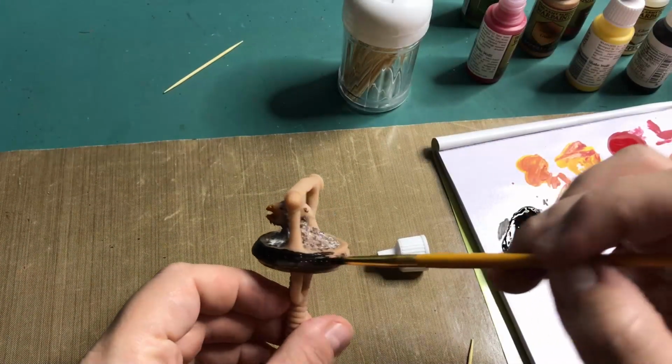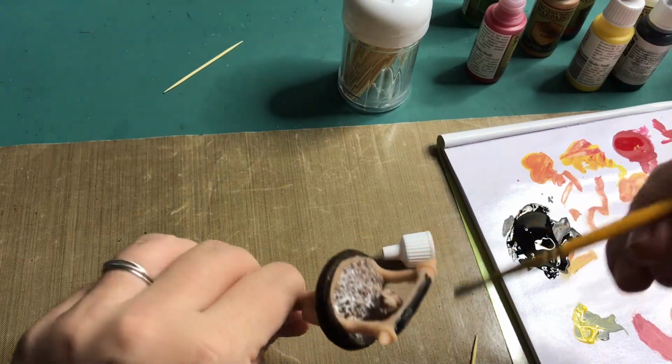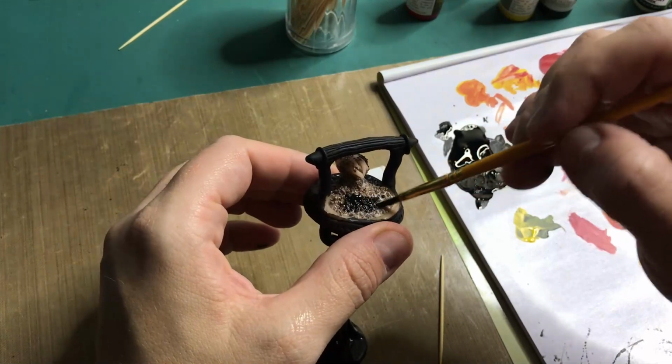As you can see, the coarse sand I put around baby Fawkes is slightly white. I put a layer of wood glue over the sand just to make sure it doesn't fall off when painting over it.